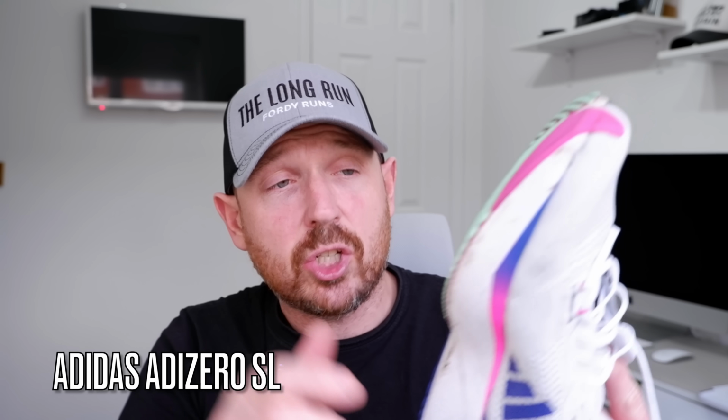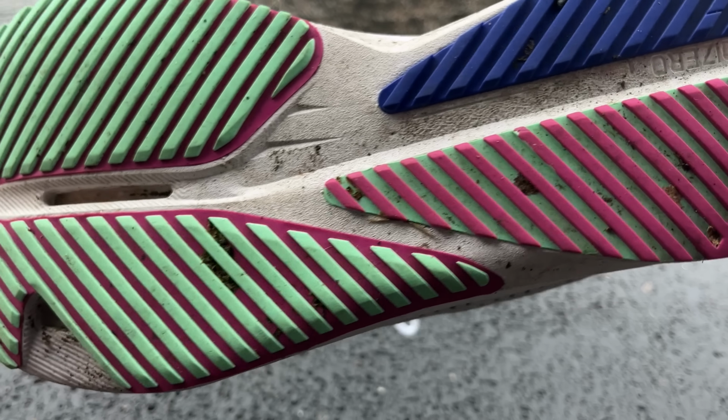Okay, we've got 3 shoes left. Next up, we're going Adidas. Again, this is a newer shoe, so bear in mind in terms of the wear and tear, we've got the SL. Now, we've got the rubber outsole. It just says rubber outsole on their website. I didn't get any other details than that.